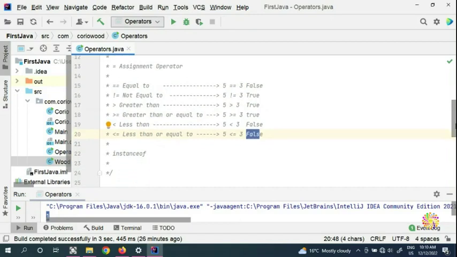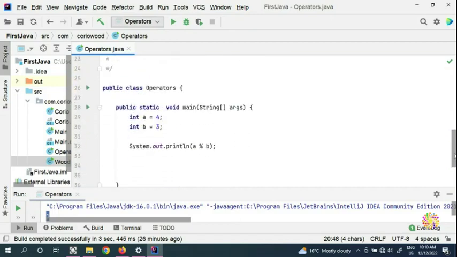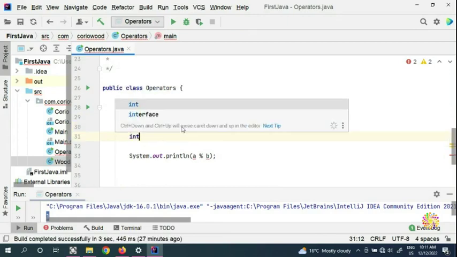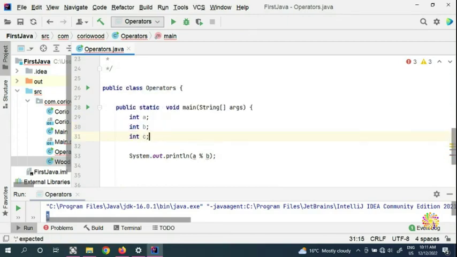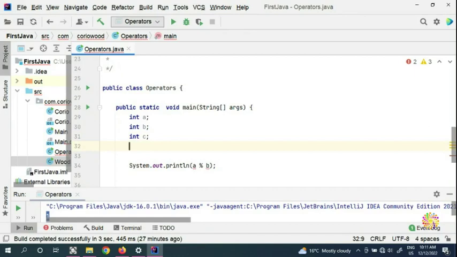Alright, so now we're going to go and work with our relational operators. For example, we declare an int A, then an int B, and then an int C. Then we say A equals B equals C equals 20.